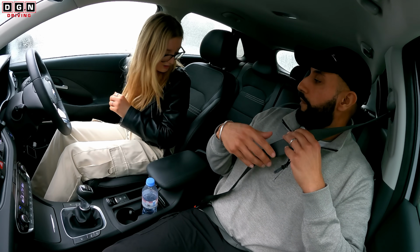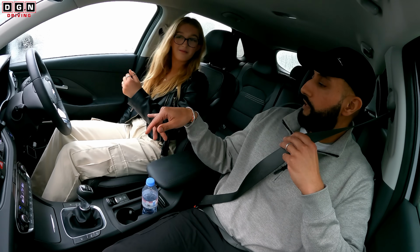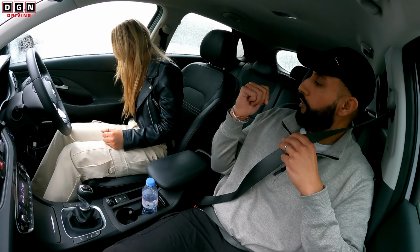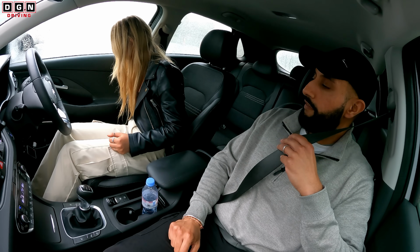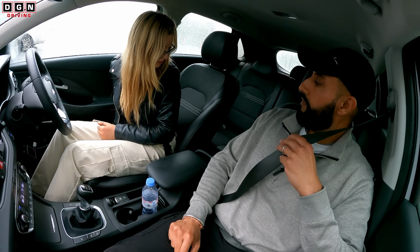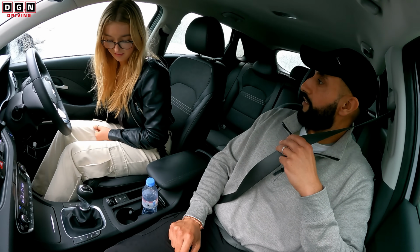Let's help you out with the seat part. You saw the buttons there, didn't you? Yeah. Okay, so there's going to be other buttons as well. You know, the one for the back. Move that forward. Wait, which one? Have a play around with it. No. Oh. Yeah, that one. Move it like that. I'm not liking either.